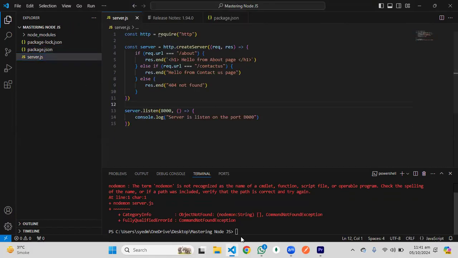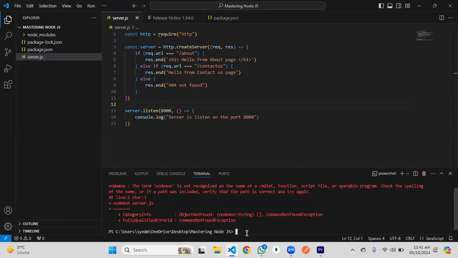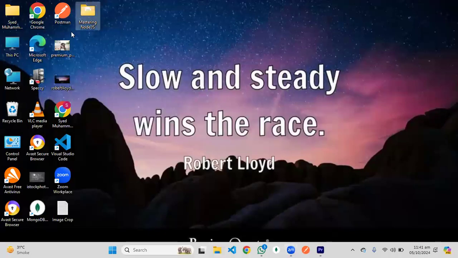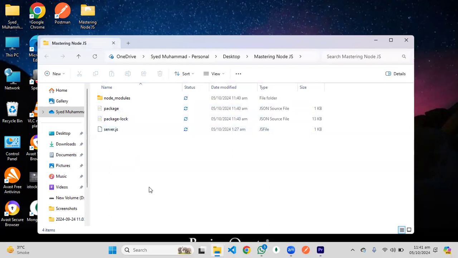Nodemon can find trigger. npm start, nodemon server.js. Nodemon is not recognized. So first close the terminal and then restart again. I hope it will work fine.